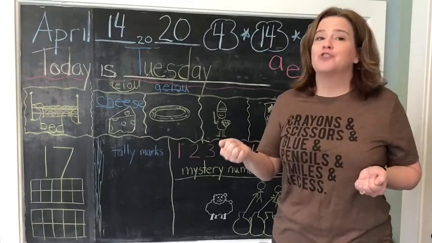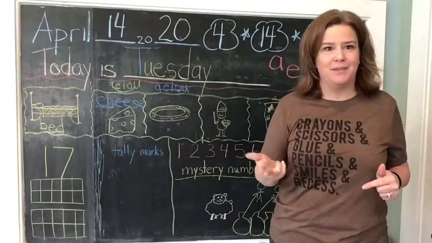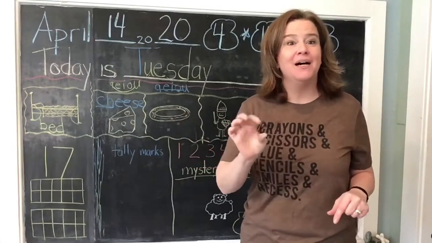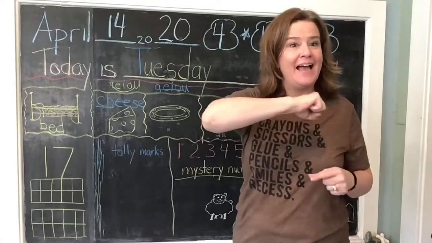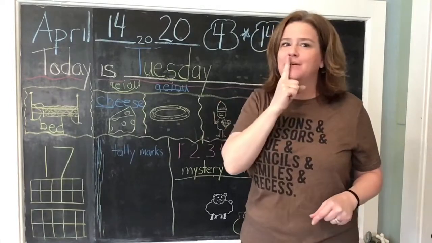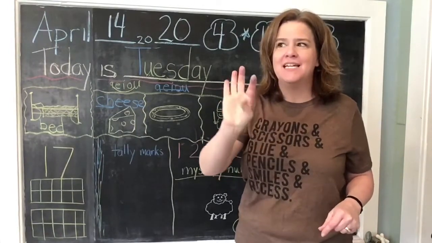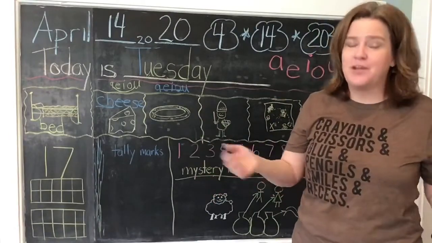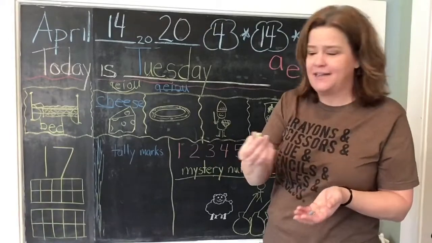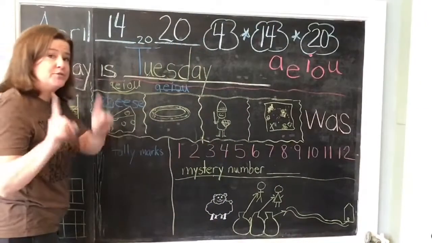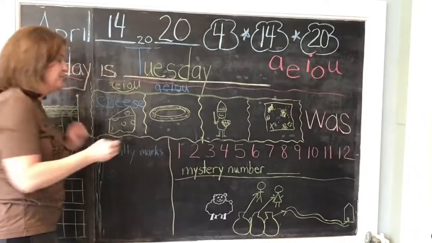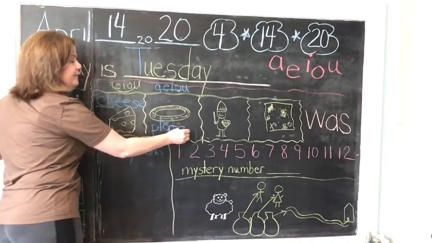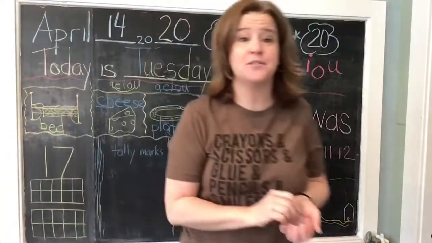Next we have 'plate.' The tricky thing about this is we hear a blend and one vowel. P-L-A-T — we hear a long A for plate. So let's write 'plate.' I have a blend in the beginning, so I have two letters, two sounds. P-L-P-L-A-T — there's my long vowel. And this long vowel has a sneaky E at the end, because he wants the vowel to say its name.